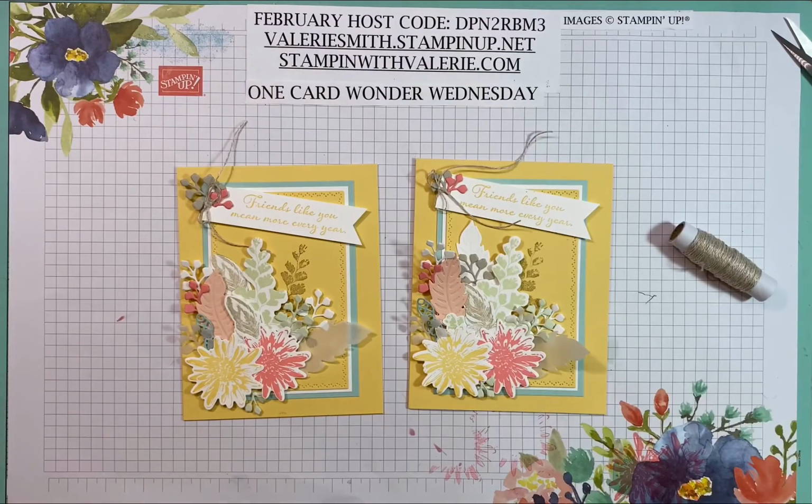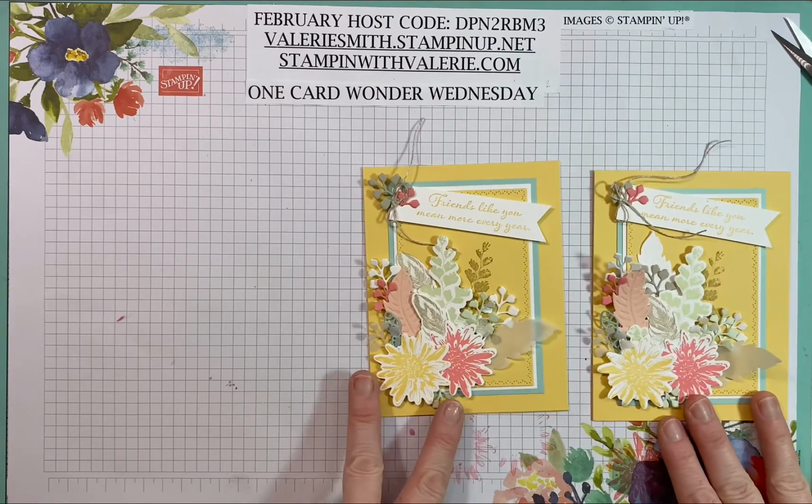Today's One Card Wonder Wednesday using the Positive Thoughts stamp set and the Nature's Thoughts dies.